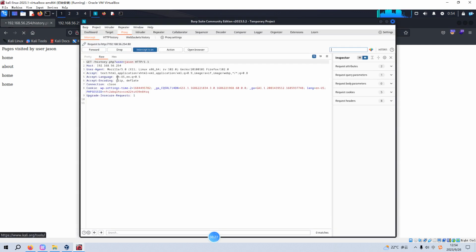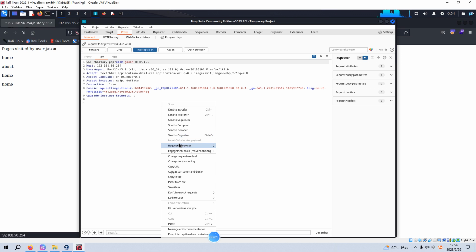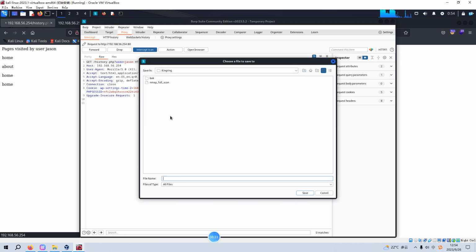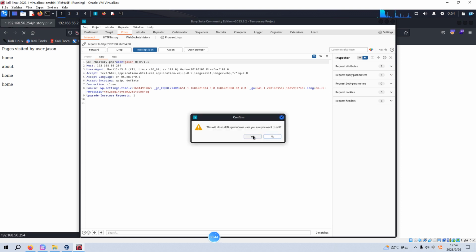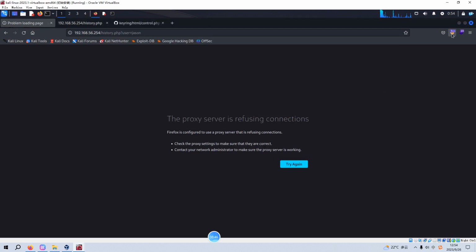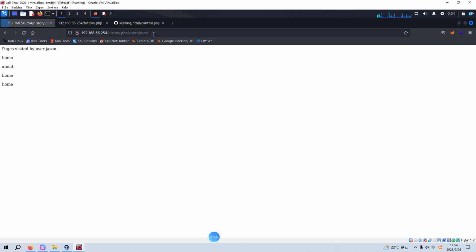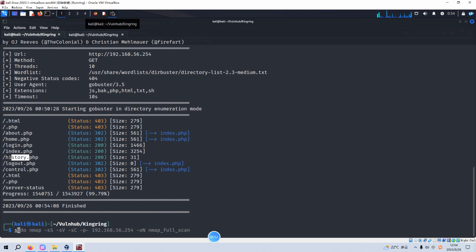Just refresh the page, and we got the new request, and we can copy this request to a file, and name it like req.txt, right? And save, and we can close this one because we don't need Burp Suite anymore. And then we can turn off the proxy. And now we can use SQLmap.